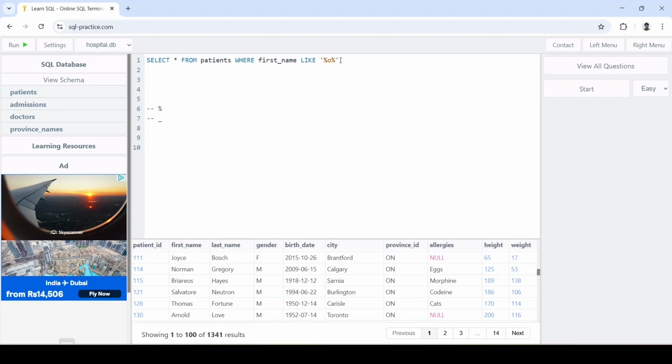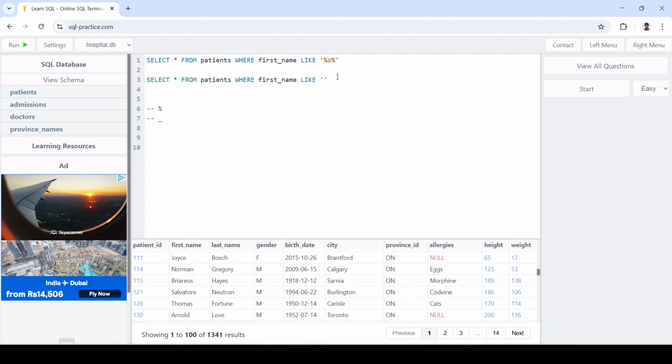Similar to this, we also have one more wildcard character. I'll write here: underscore. Percent does not bother about how many characters there are in your required result. But when you want n number of characters to be matched, then you have to use n number of underscores to build that pattern.